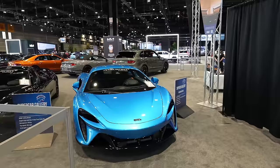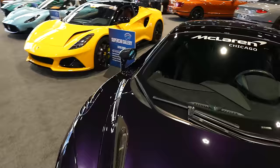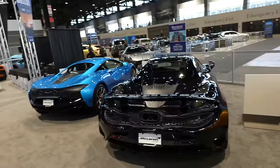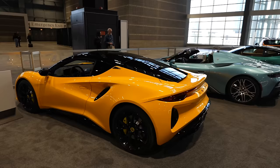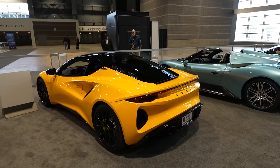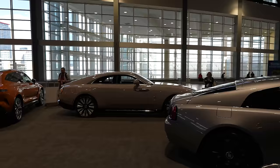From McLaren Chicago we have the Artura hybrid twin-turbo V6 and the new 750S — the mid-cycle update on the 720S that pulls a lot from the 765 LT. You can see the big wing pulled straight from the 765, new exhaust, and interior updates from the Artura including active panel controls above the wheel and CarPlay. Also here is the Lotus Emira — manual supercharged V6. I absolutely love it and want to buy one someday. They're still waiting for NHTSA federalization approval. Another MC20 Cielo, a couple Astons, and another Spectre in gray — from the side profile the Spectre looks noticeably bigger than a Wraith.